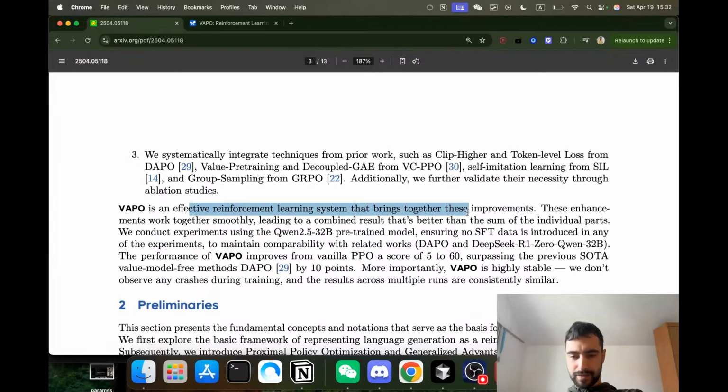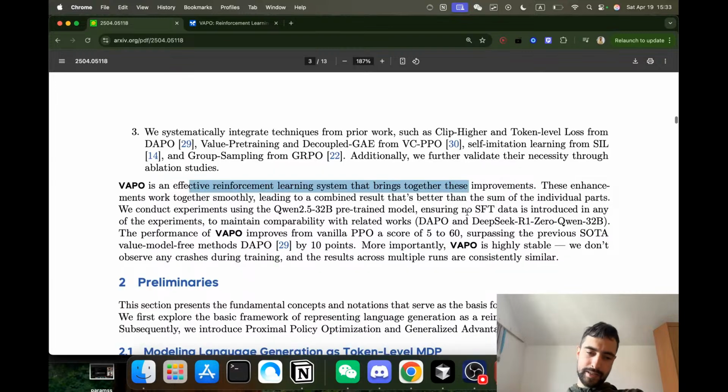What? So it goes from 5% correct answers to 60% correct answers. That's crazy, if I understood it correctly. Surpassing the previous state-of-the-art value-model-free method DAPO by 10 points. So DAPO was the previous one. More importantly, VAPO is highly stable. We don't observe any crashes during training, and the results across multiple runs are consistently similar.